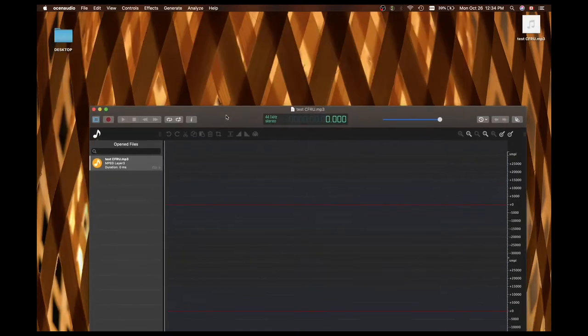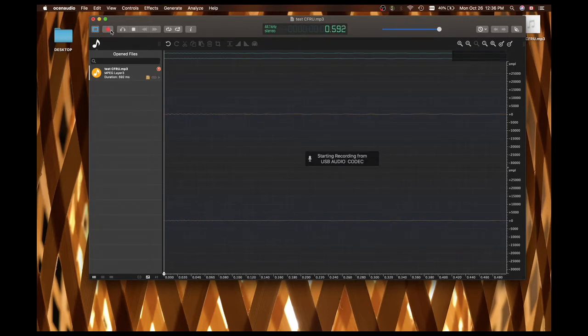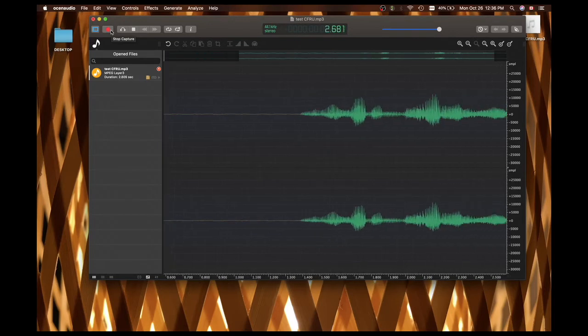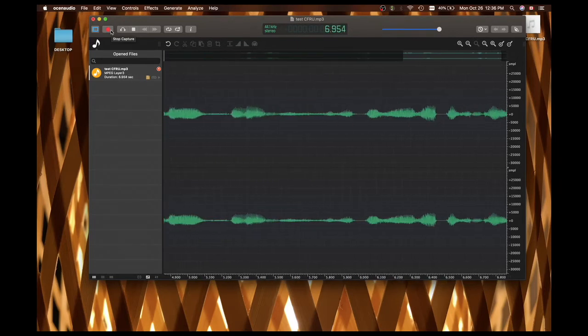And if I move this a little bit, we can see that I've created that on my desktop here. So my file is going to be over there, my recording. And now we're ready to record. So I'm going to go up and click on my record button. And we're running the audio in. And you can see my voice is showing up as waveforms, as a visual representation of the sound waveforms on the screen.